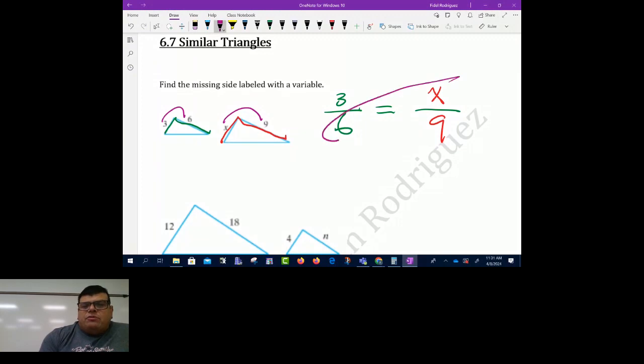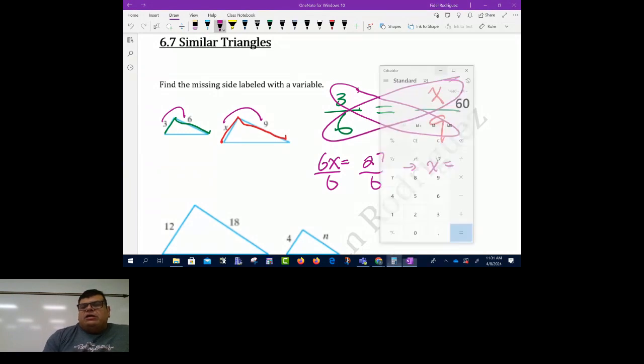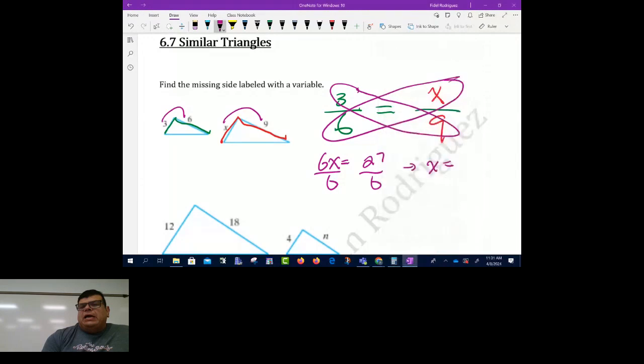The same way, y'all. We're going to cross multiply. So 6 times x is 6x. 3 times 9, y'all, is going to give me 27. Now, y'all, I didn't make these questions multiple choice, but it's the same kind of problems. I'm going to take my calculator and say, what's 27 divided by 6? And I'm coming up with 4.5. So how you set up your first ratio, or your first fraction, tells you how to set up the second one.